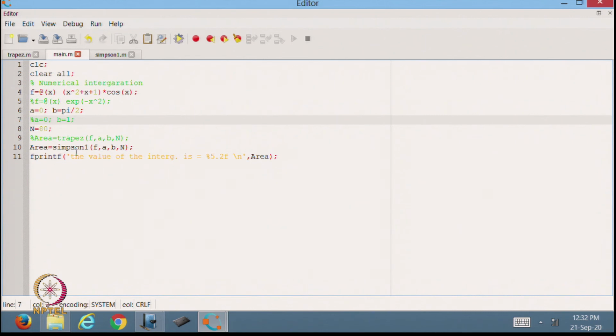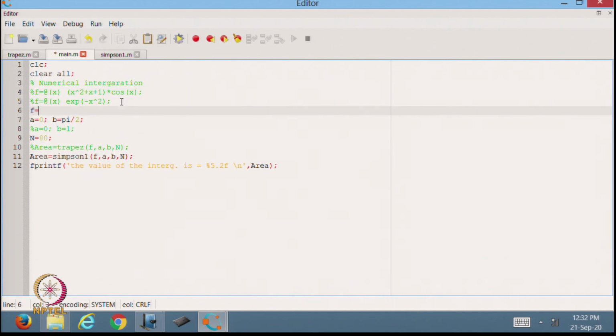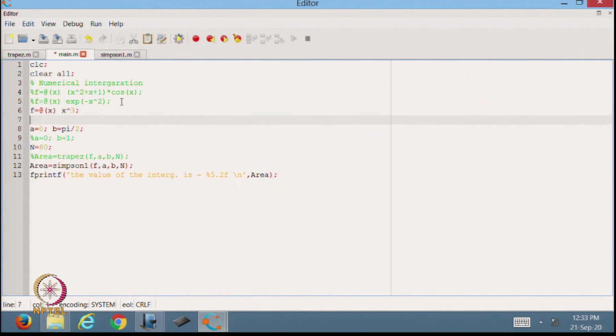And everything we are doing is one dimensional. So, maybe we can take another function. Instead of f, I just take another function. F is equal to, maybe I just take the simple function x raised to power cube. So, this is the function I am defining.